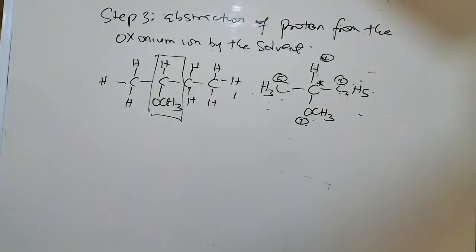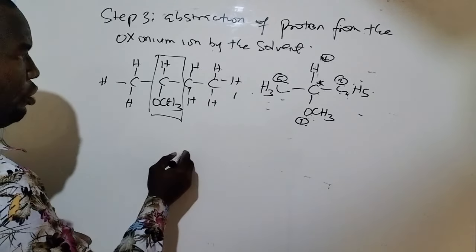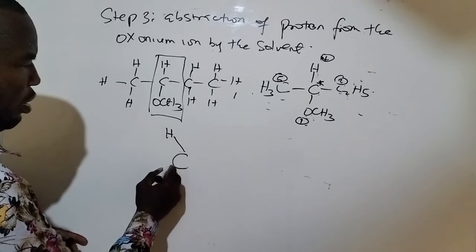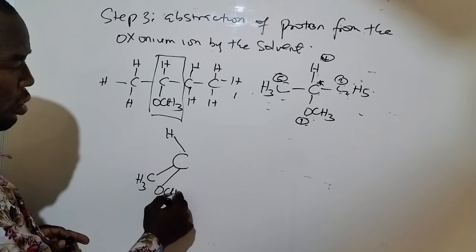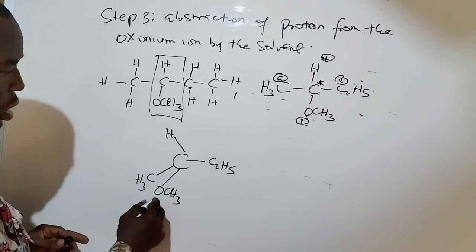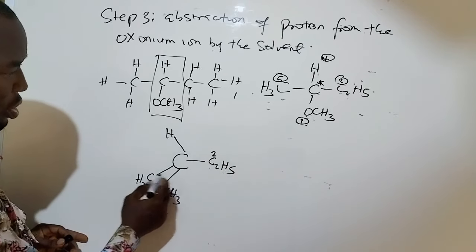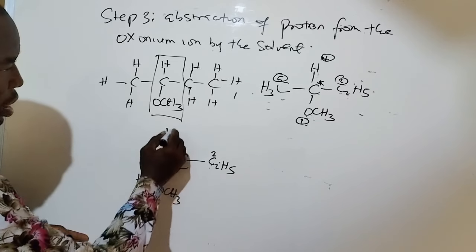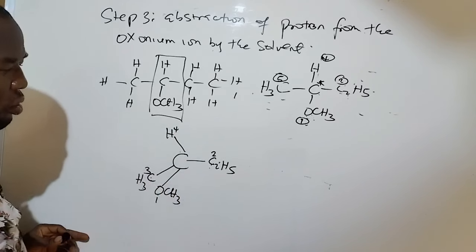So you see that. If I draw the 3-dimensional structure of this compound, I can have it this way. I can have a hydrogen, I have the methyl group, I can have the methoxy group, and I can have a C2H5 group this side. So this is number 1, atomic number 8, highest. Number 2 is 6, the same as this, but the second element to consider, which is carbon, also is higher than hydrogen, which is 1. So number 4, and then number, what again? Number 3. So that is it.